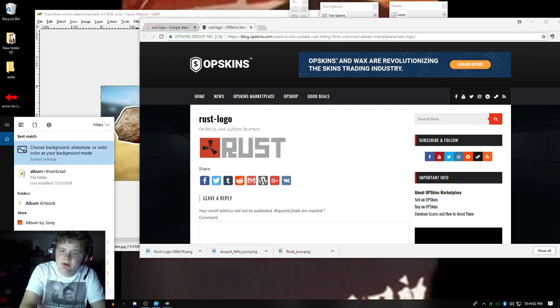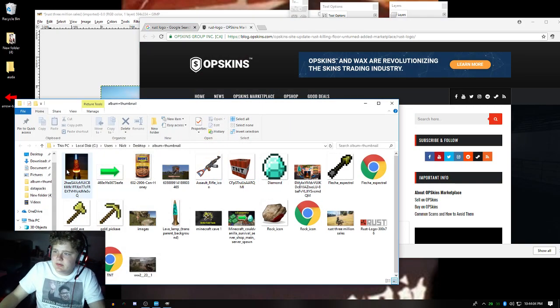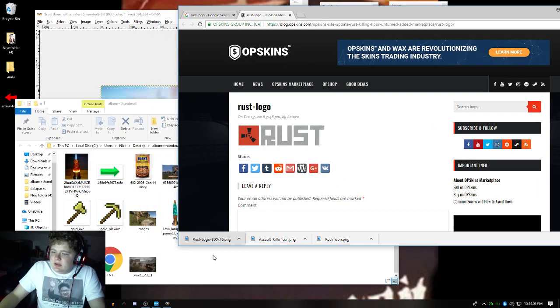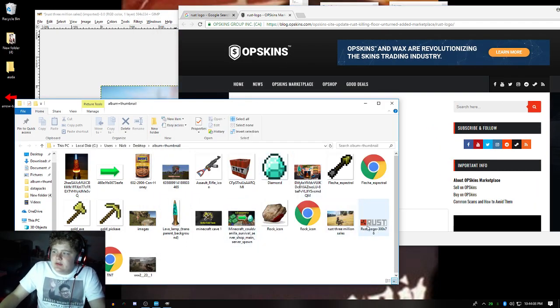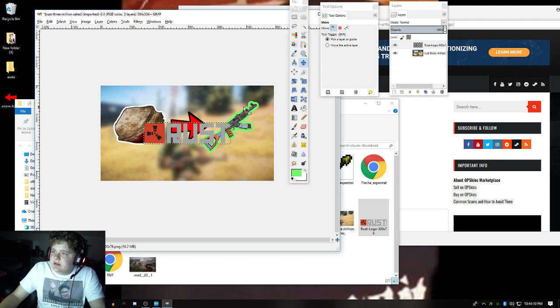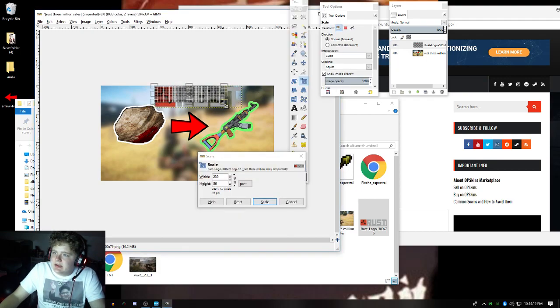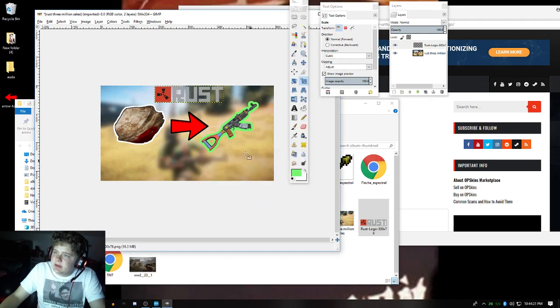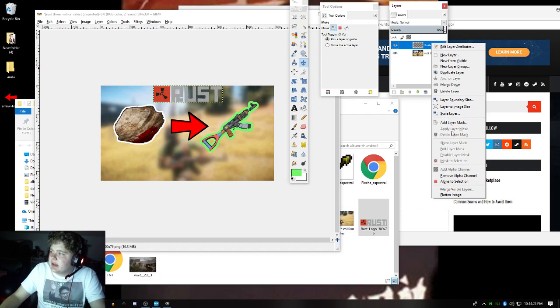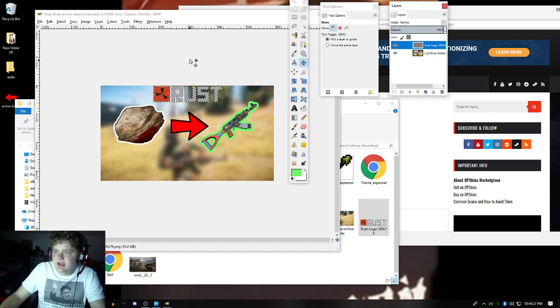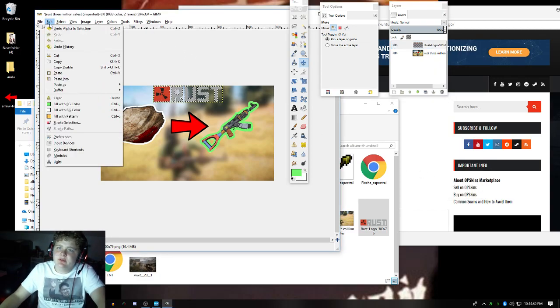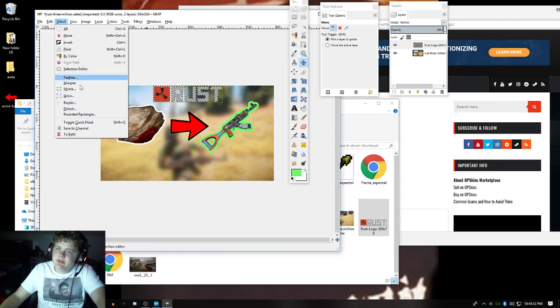Let's open up our workspace again. And here's our Rust. We can drag that on, center it where we want. As you can see, I'm not good at centering. That's alright. I want to put a thing around that as well. So let's do what we just did.